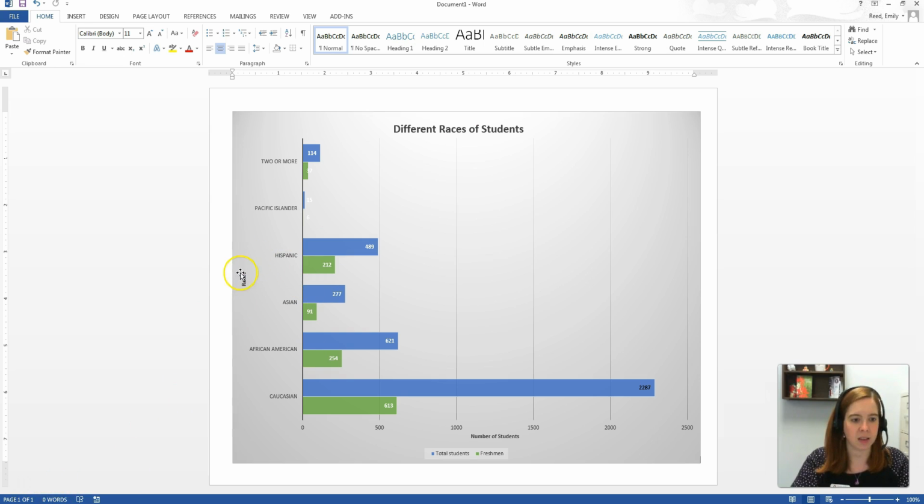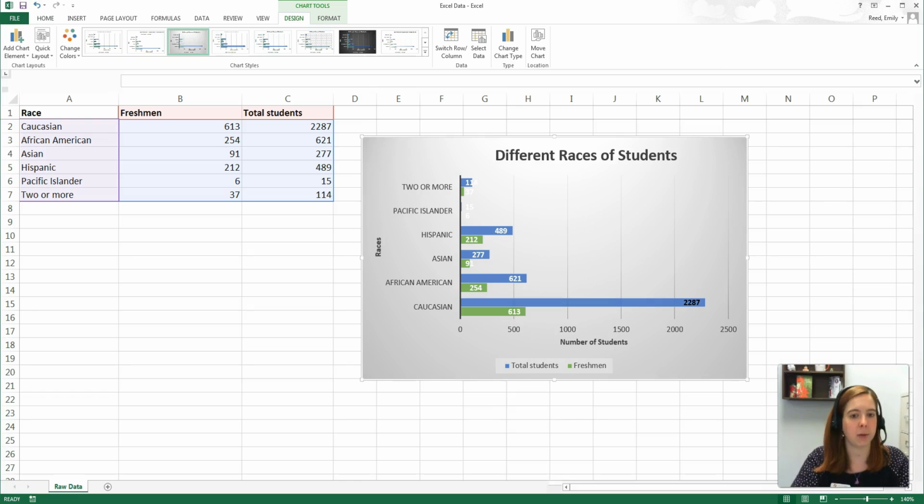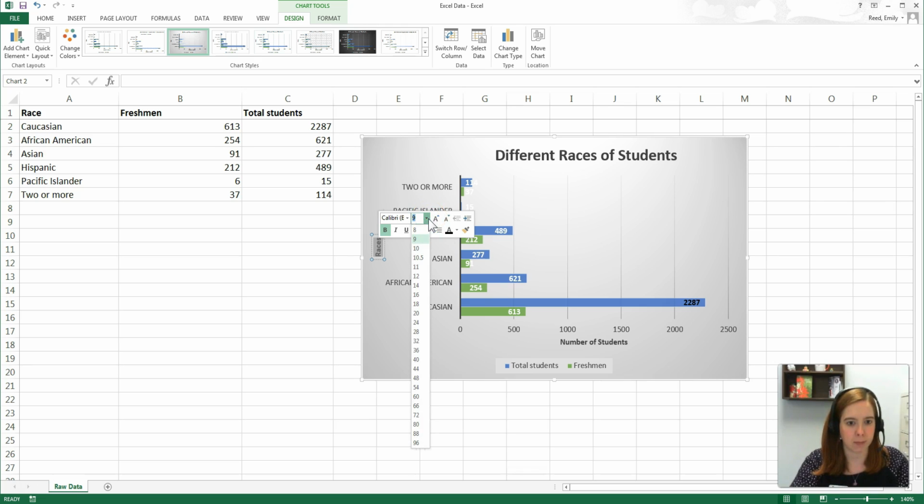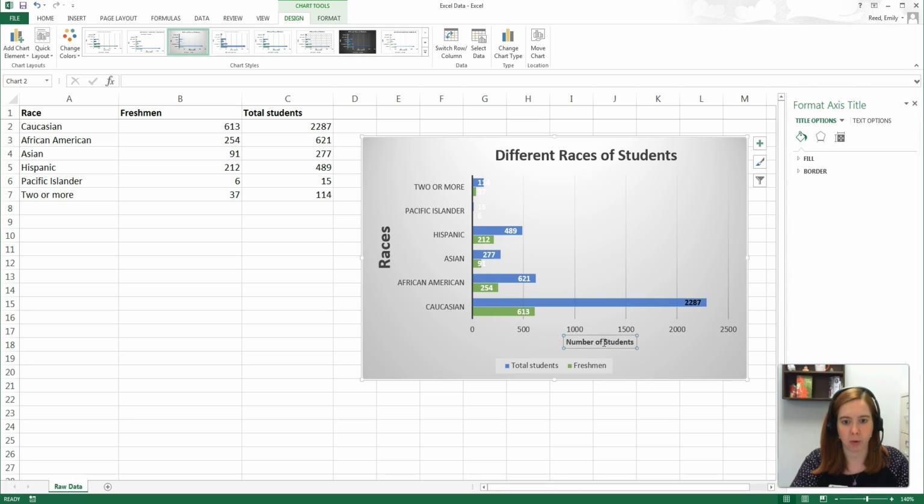Now I'm noticing that some of my words are appearing pretty small, and when I print it out, it will probably be difficult to read on the poster. So I can change the font sizes of my chart if I go back to Excel and I click on the text that I want to change, double click on it, and then I have my menu come up and I can make this, instead of being font size 9, which is really small, I could make this font size 20. And I can just go around and do that.